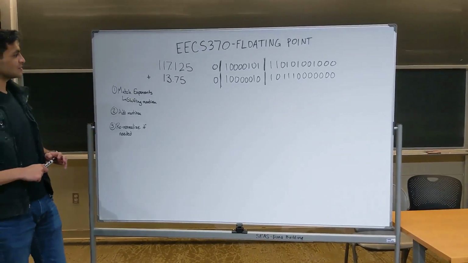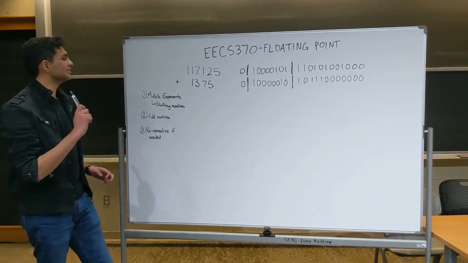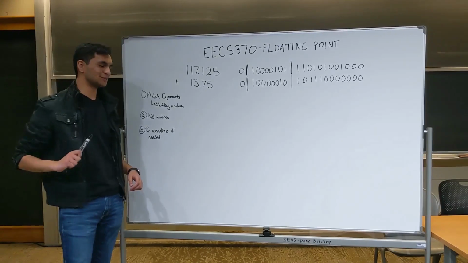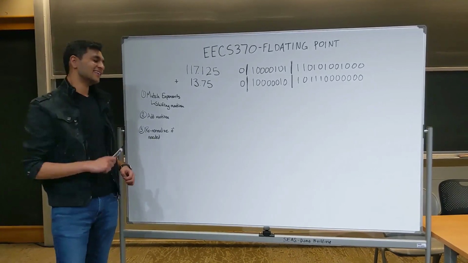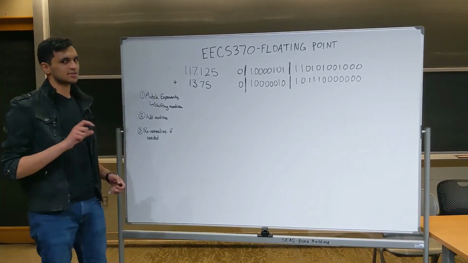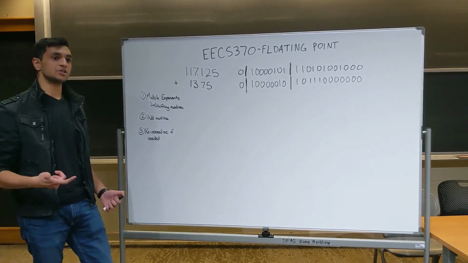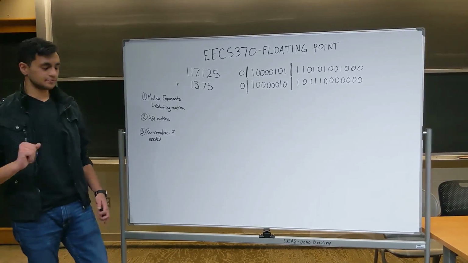Great, so we talked about how to multiply two numbers in IEEE floating point. Let's talk about how to add numbers. You would think it's simpler than multiplication, but it's not. It is not too much worse than multiplication, but there are a few more steps and a few more things we need to take into consideration than we did with multiplication.